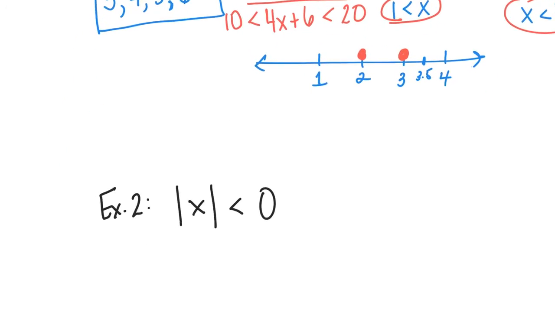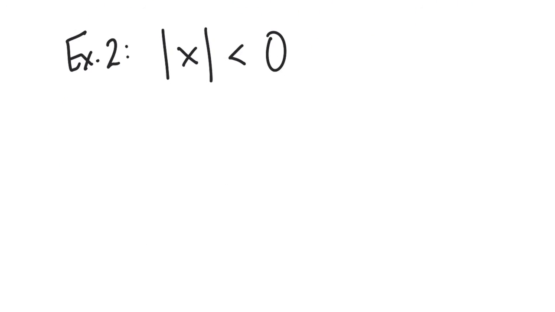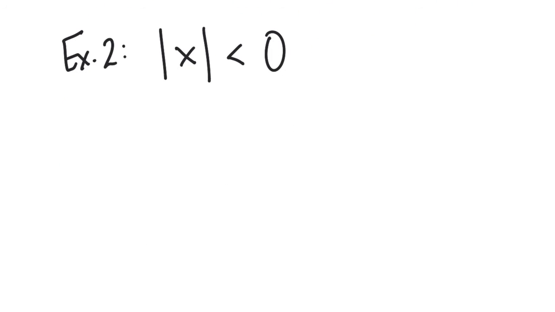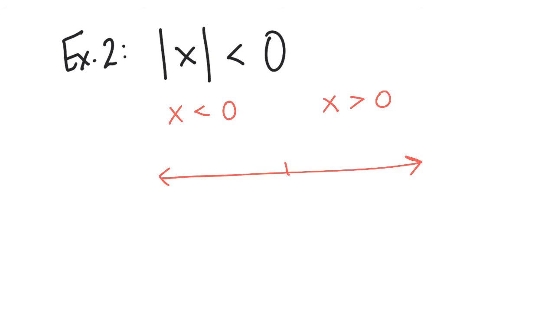Now, some other things that we are missing or need to go over. In this case, if I was to solve the absolute value of x is less than 0, I need my positive side and my negative side. Well, there is no negative 0. This is saying x is less than 0. If I had to graph this, x is not equal to 0, but it is less than and greater than.